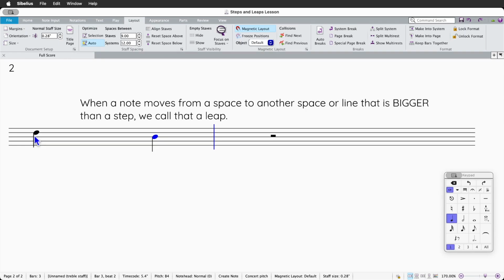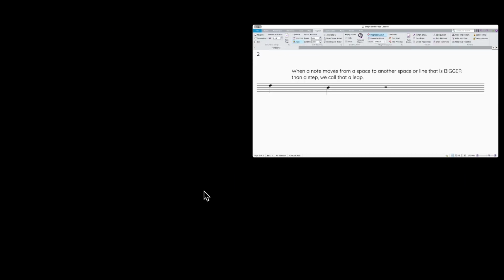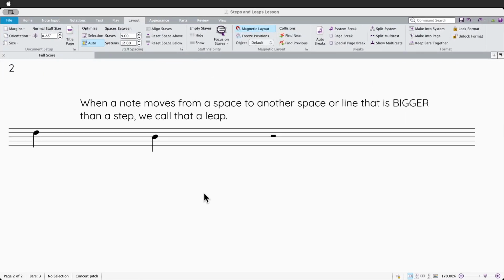And as we continue to learn about steps and leaps, we are going to use these terms for lessons and lessons to come. We're going to be learning about these steps and these leaps as we build chords and harmonies and melodies. And we're talking about how we construct melodies by understanding that leaps and steps and how they work well and don't work well in certain circumstances when we construct our melodies. So let's keep going with the foundation.